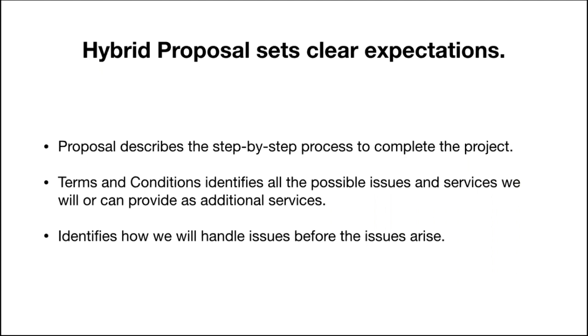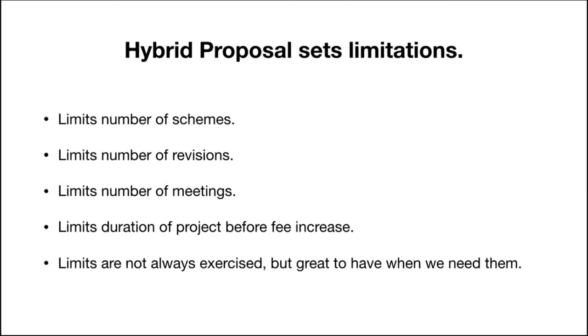If you set those clear expectations up front, that's good. If you don't set that expectation up front and that crisis happens, everybody freaks out, right? You've experienced that. So if you let them know that it will happen because it's part of the process to have problems and to have these unforeseen conditions happen, it happens literally on every project I've ever done. Something occurs that we didn't expect. If you let them know that up front and your proposal talks about what you're going to do and how you're going to handle those issues, then they're no longer big problems, right? You've handled them.